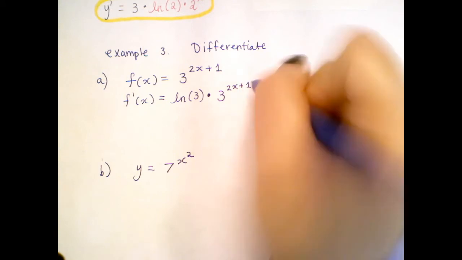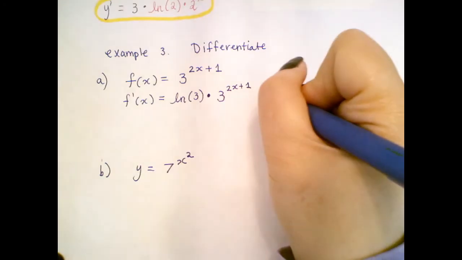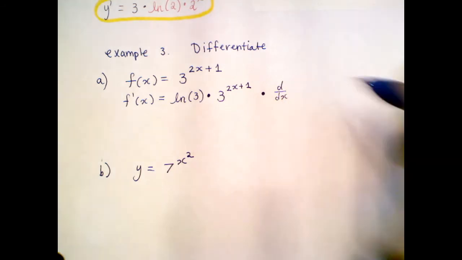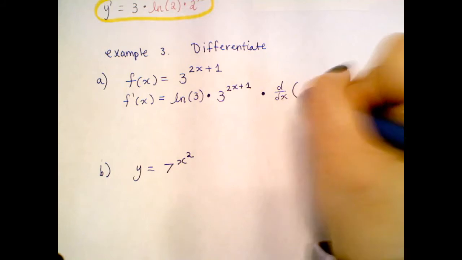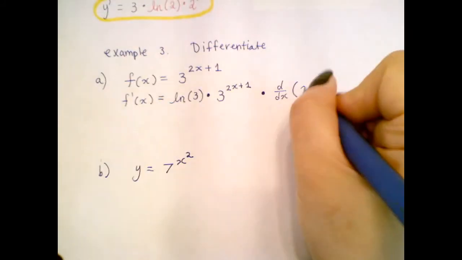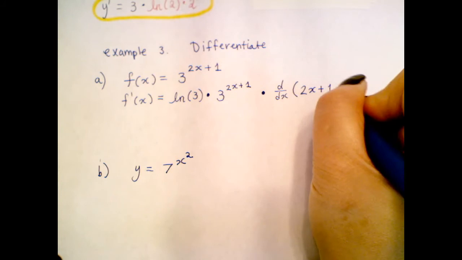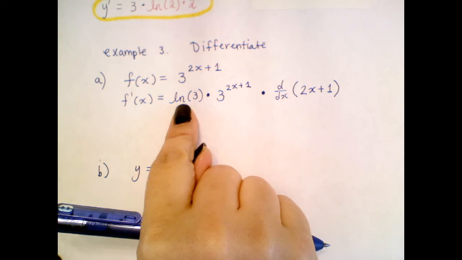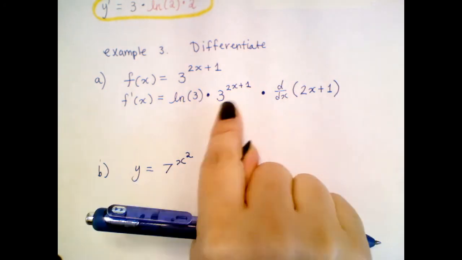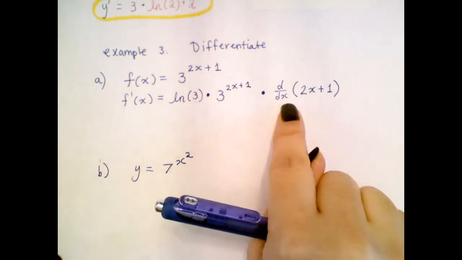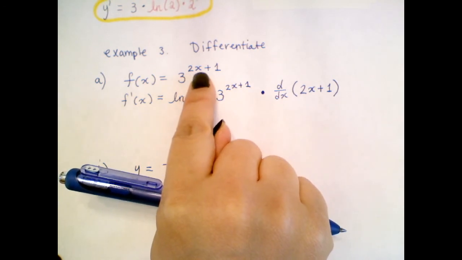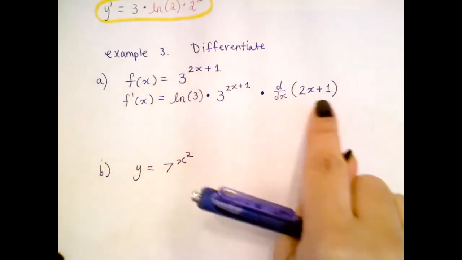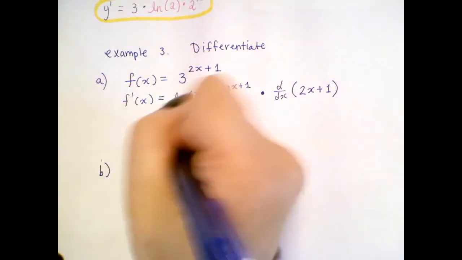And I know this is where a lot of people just stop. But remember, we need to now use the chain rule and find the derivative of the expression in the exponent's position. So that will be what? 2x plus 1. So one little thing added to what we've been doing so far. So you're okay with writing the natural log of the base times the same expression itself. But then here, if your exponent is more than just x, then you have to use the chain rule to differentiate that exponent. So we're going to do that now.